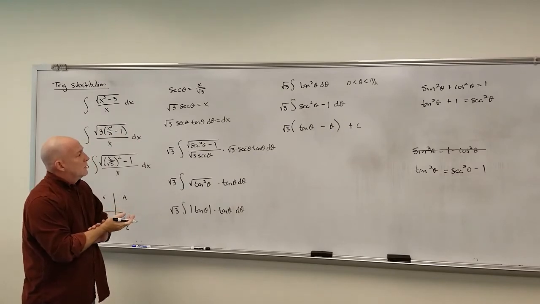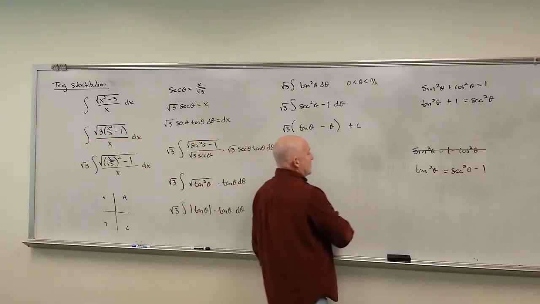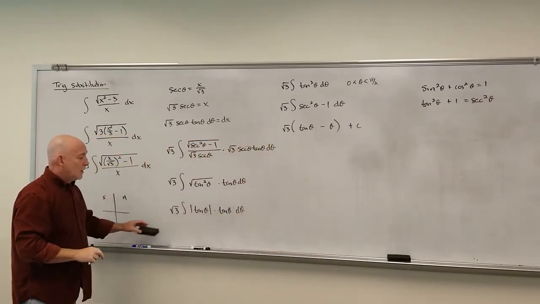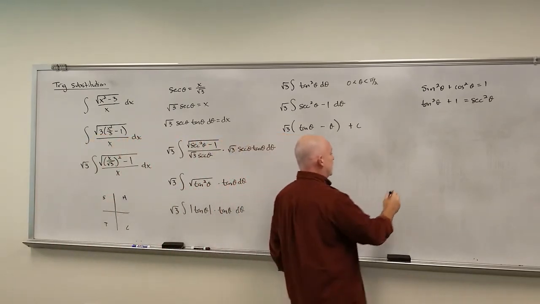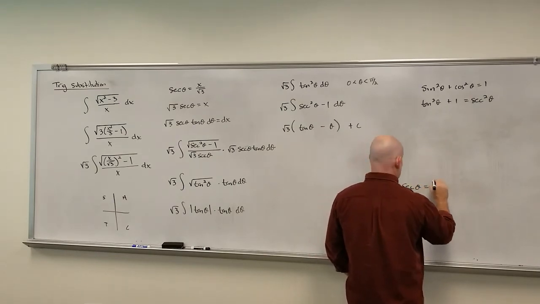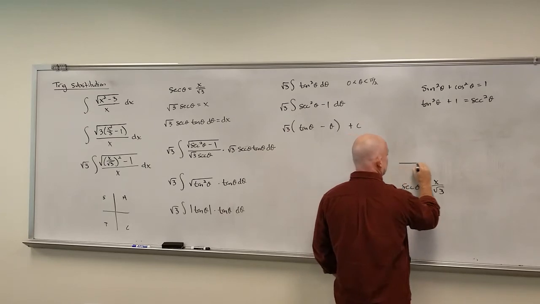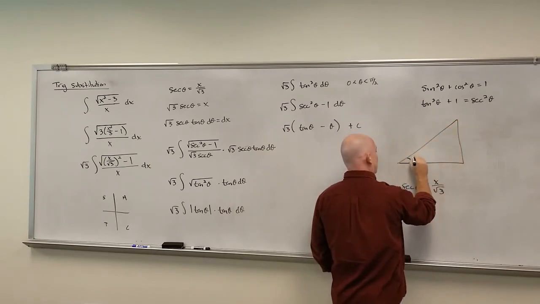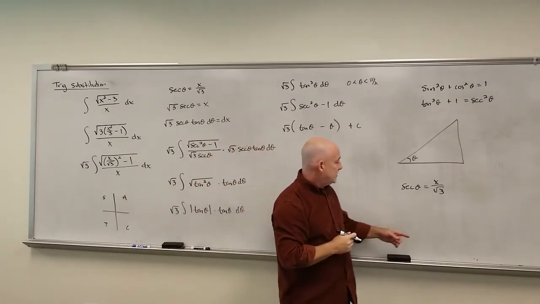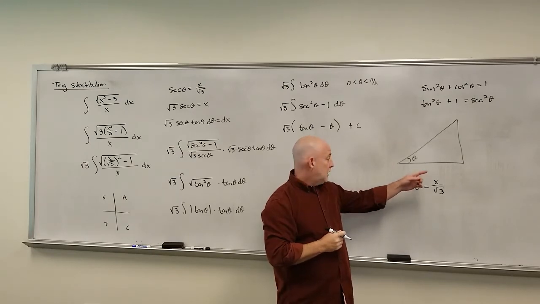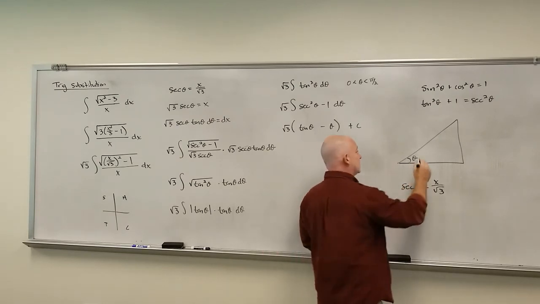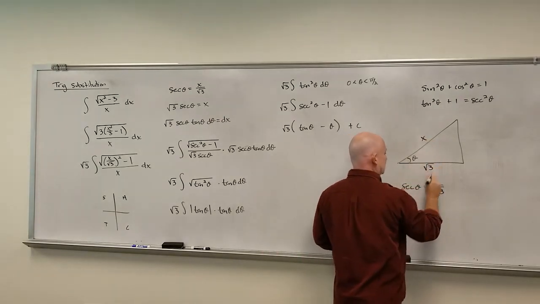Okay, so we're done-ish, right? We're done integrating, but we do need to back substitute. To back substitute here, we're going to have to do a couple of different things. First off, from our original substitution, I can see the secant of theta is x over the square root of 3. So if I build myself a triangle, let's see, there's theta. Secant's related to cosine, right? Cosine would be the adjacent over the hypotenuse, but this is the flipped over, so this would be the hypotenuse over the adjacent. So that's the hypotenuse over the adjacent.